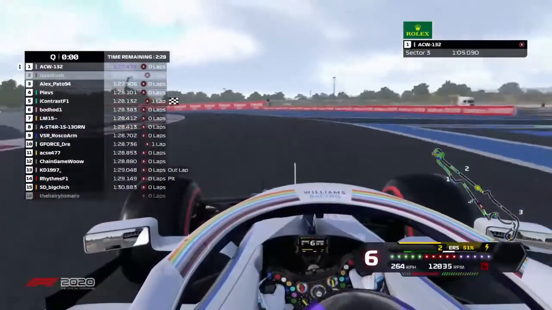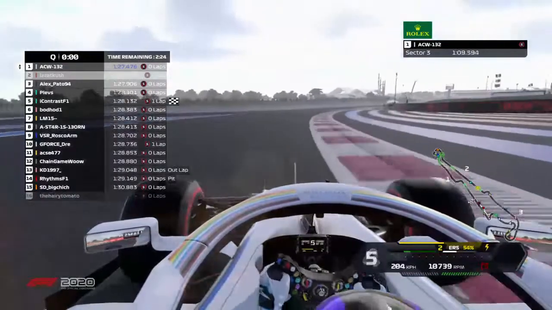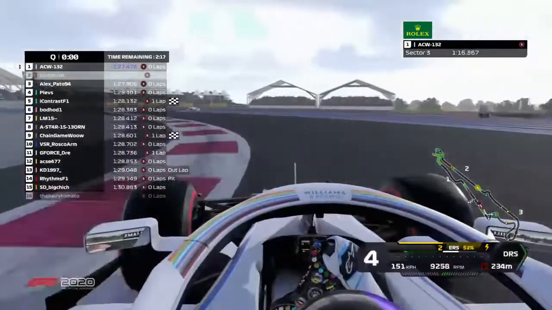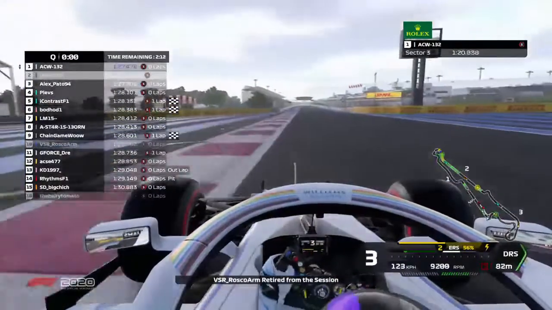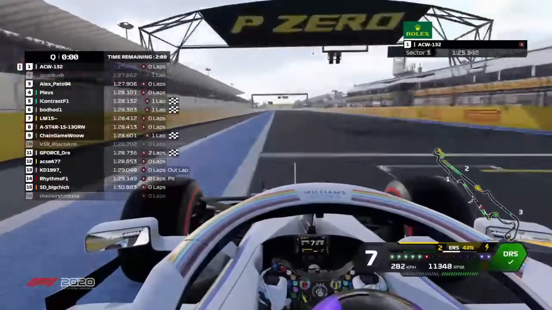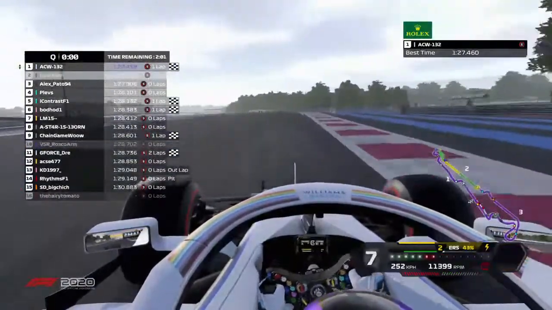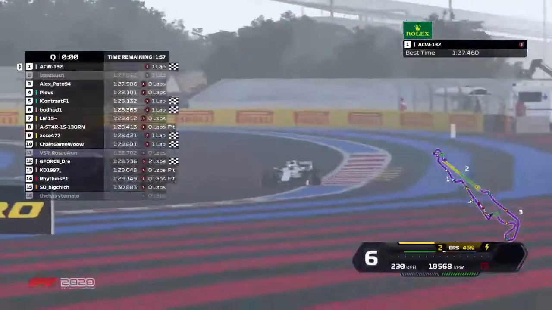Interesting. Down to third gear. Short shift to fourth at the apex of turn 12. Turn 14, the setup. You can see there a lot more over to the left. Bit of a lag spike there, but that's okay. ACW, he will come up towards the line. A 1:27.460. He does improve, but only by 17 thousandths of a second.